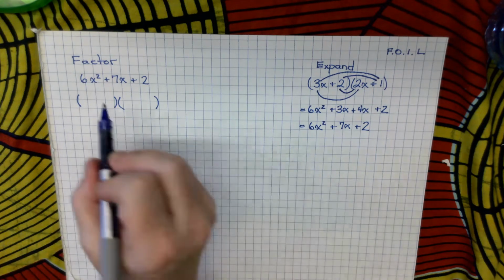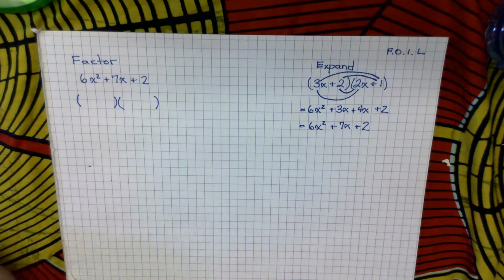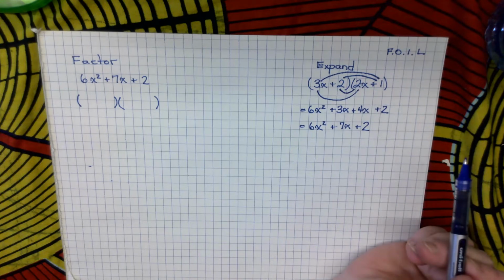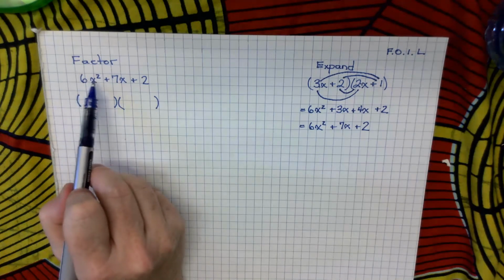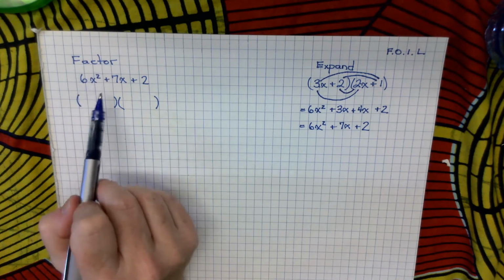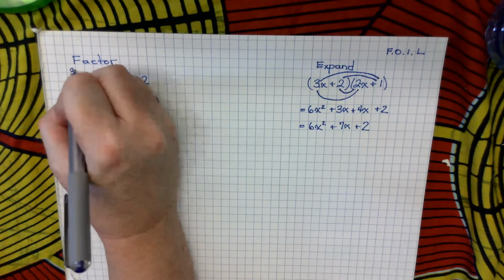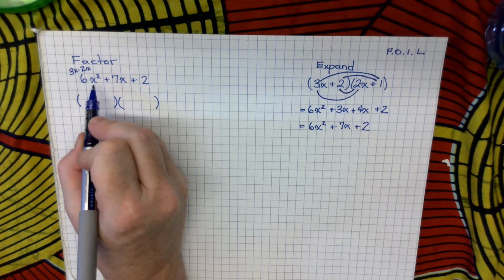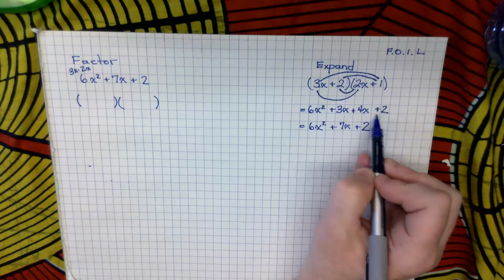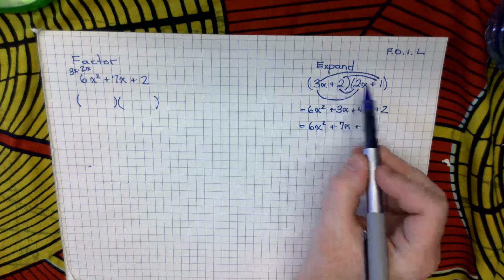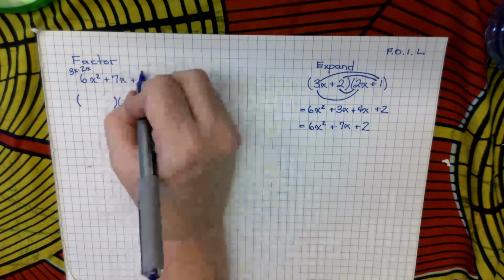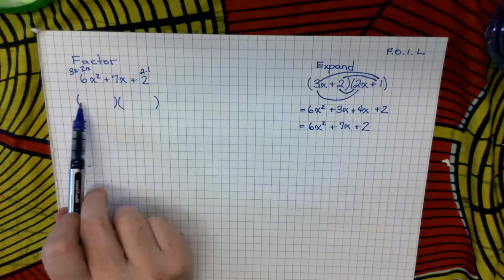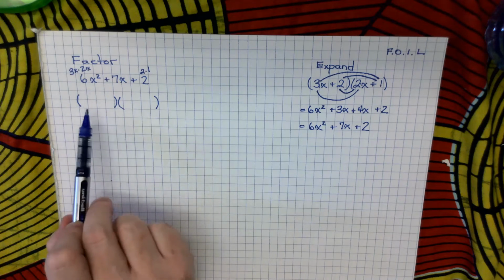So I have 6x squared plus 7x plus 2. Well, I know that when I FOIL here, right, 3x times 2x is 6x squared. So if I can come up with two factors here that when multiplied together they make 6x squared, hopefully they'll be the right ones. So I'm going to try 3x times 2x. So 3x times 2x is 6x squared. And I know this number 2 here is by multiplying these lasts together, so 2 times 1. All right? So I'm going to write 2 times 1 here because 2 times 1 is 2. And what I want to do now is figure out what order to put these in, okay?